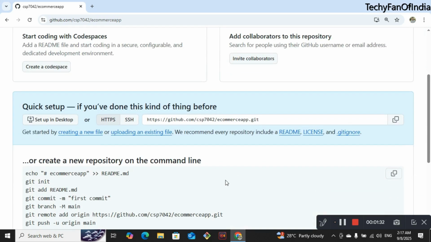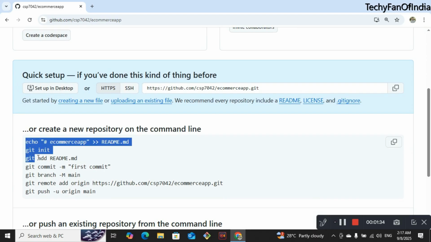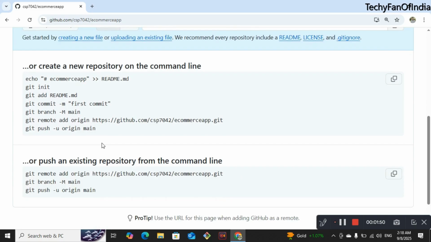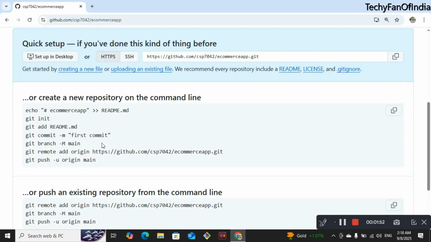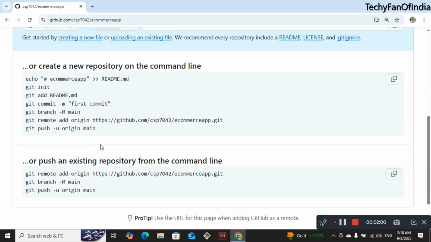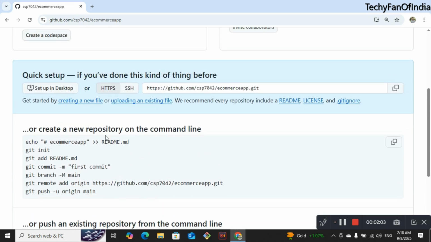So we can see here this much code we need for each and every project when we are pushing from the local repository to the remote repository. We must write this much code every time, so don't worry about it. It's not that much to fear. Once you practice pushing code from the local repository to the remote repository multiple times, it will be understood very easily. Sometimes people click here and upload their own code.